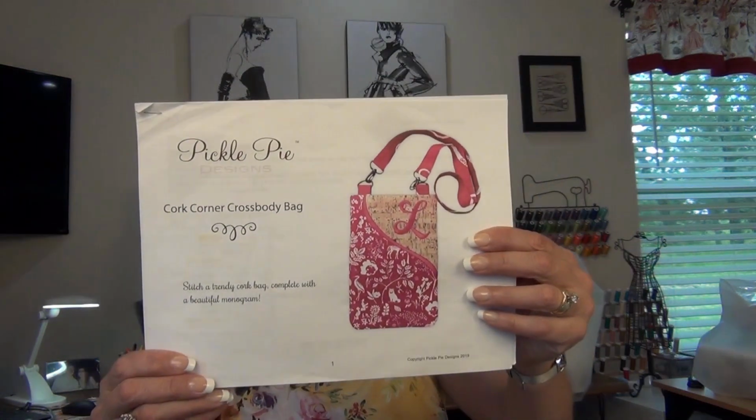So I just wanted to give you a little overview. I've made many others. These are just a few that I have. So what I'm going to do now is show you this one by Pickle Pie in the hoop on my embroidery machine and how I made it.